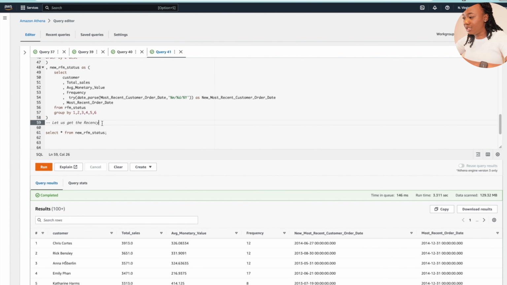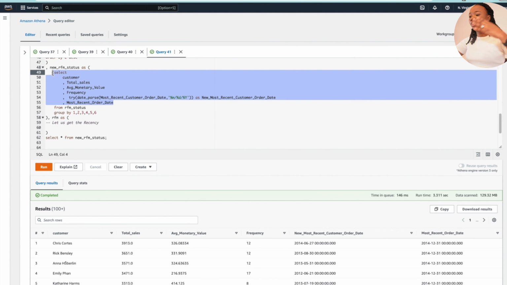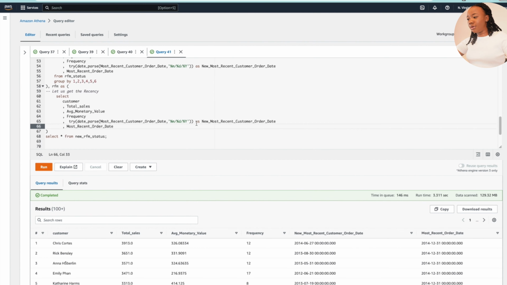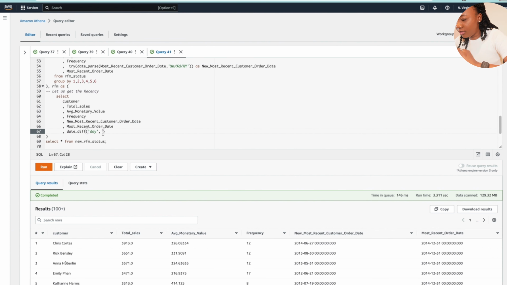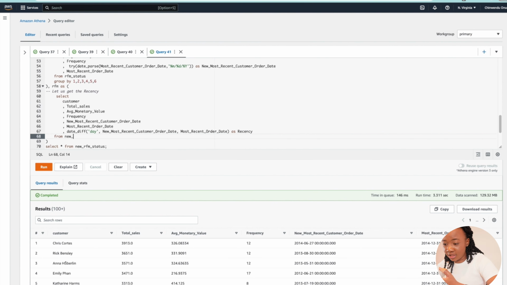So it's called date diff. So the diff in days, and then we're going to use the difference from the most recent customer order date and the most recent order date itself. So it's just going to subtract: 2014-12-31 minus 2014-06-27 for Chris Curtis. That's what it does. It's just subtracting the new most recent customer order date from the most recent order date as well, right? Then we're going to put it in here.